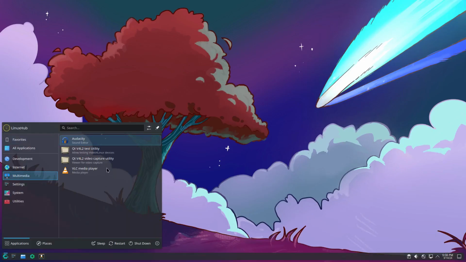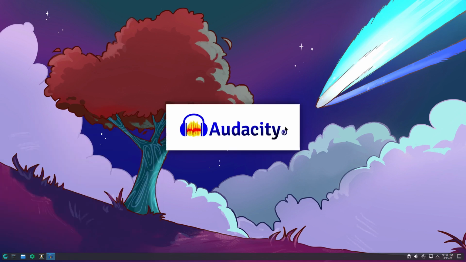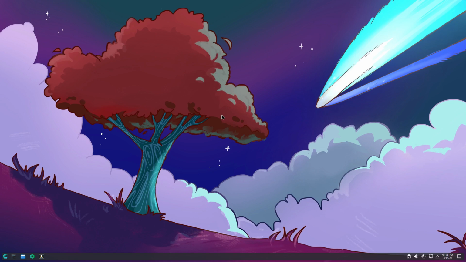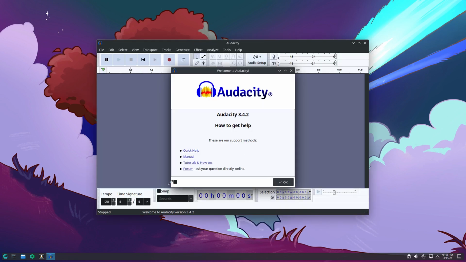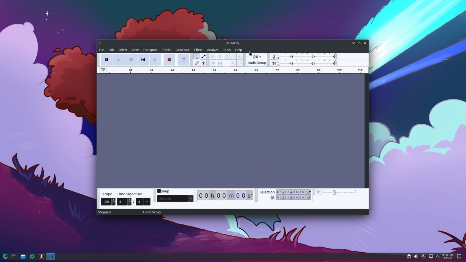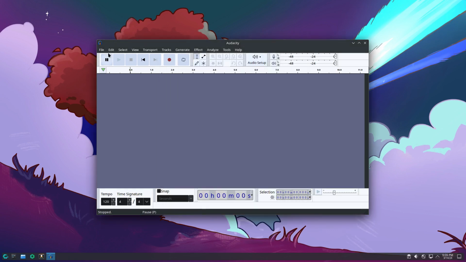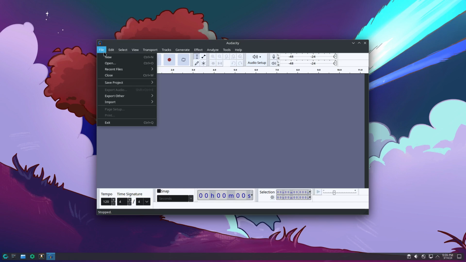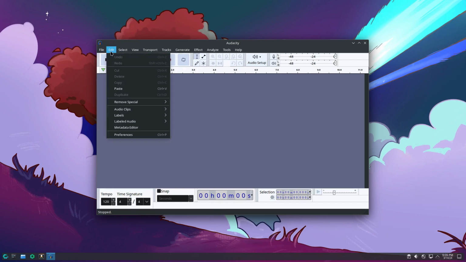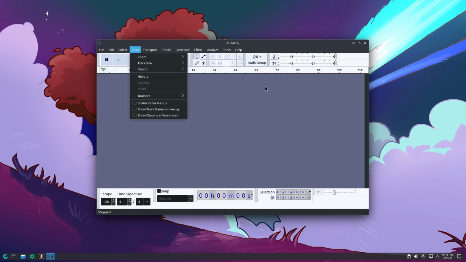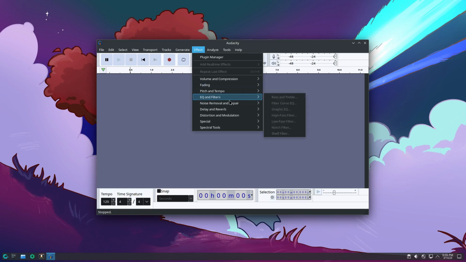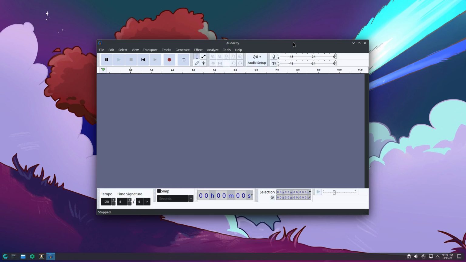All right, and then under multimedia, we have Audacity, which I installed with the CachyOS package manager. And this is Audacity 3.4.2. I'm pretty sure that's going to be the same info in the about. Yes, Audacity 3.4.2. You can use this to edit your audio files, import, export, and edit. You can select all kinds of things with Audacity, and under effects is where you can do a lot with it. It's basically what I use for this audio that you're listening to right now. So it's a good tool.